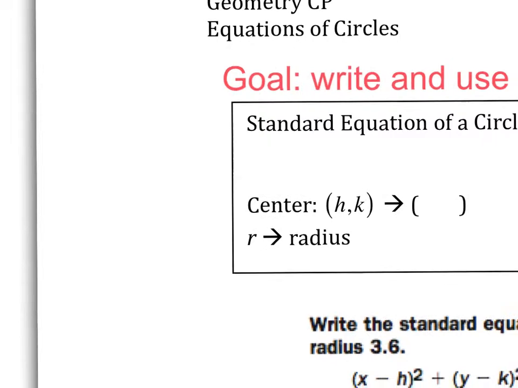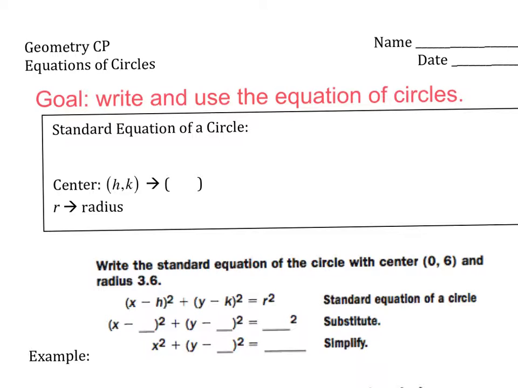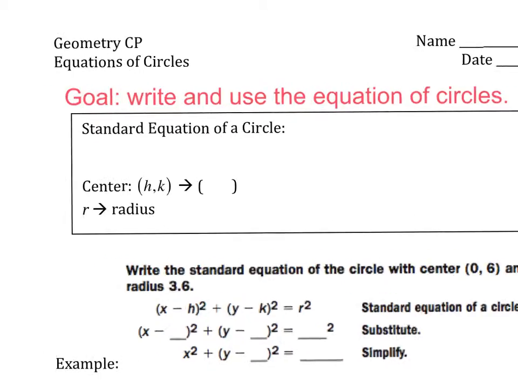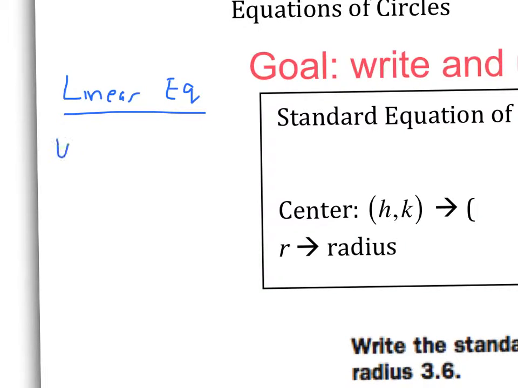On this lovely day, you geometers will be writing and using equations of circles. By way of review first, you do not need to write this down. But if we had a linear equation, remember that linear equations are equations that graph straight lines. And the most common way we wrote it was like this: y equals mx plus b.